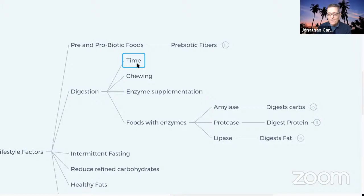Thinking about cycles, we're now in the phase where our bodies are going to be ready to relax and to absorb food. If your body is in a fight or flight response, it's not going to want to digest the food. And that makes sense. If you're being chased by a lion, your body is not going to invest any energy into digesting food. It just makes sense. And that's basically what happens. Chewing, I spoke about amylase being released from the pancreas to help with the digestion of carbs. Well, believe it or not, amylase is also in the saliva. So the digestion of carbohydrates, as an example, actually starts in the mouth.